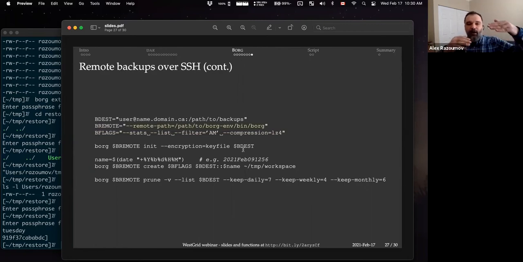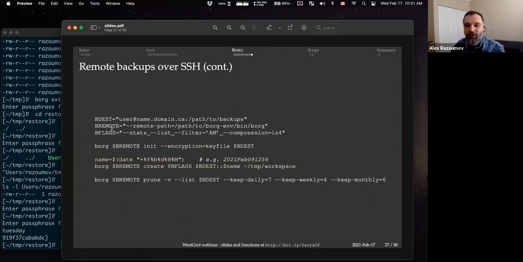So it will use the remote copy of borg on the server to manage the files on the server, and then remote borg will talk to your local borg on your computer. And this works really, really well. So here I simply create a remote repository, and here's one way to automate things: instead of supplying Monday, Tuesday, Wednesday, and so on as backup names, I simply use the current timestamp as the backup archive name. So this results in this format, the year, month, date, hour, and minute, which I find works really great for backups.